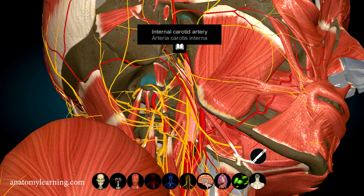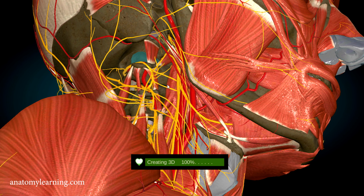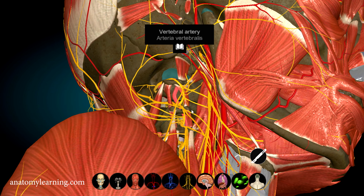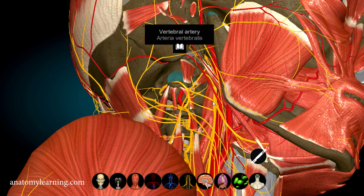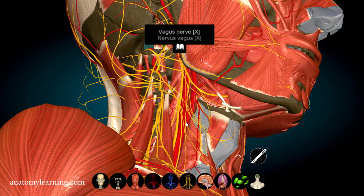Before you get to C1, usually the superior laryngeal nerve splits off. So then you have a plexus in front of C1 that includes the superior laryngeal nerve, which controls your voice and your swallowing. The tone of your voice probably has a lot to do with your ability to sing, as well as swallow. So then you have your superior laryngeal nerve, your vagus nerve, your hypoglossal nerve.